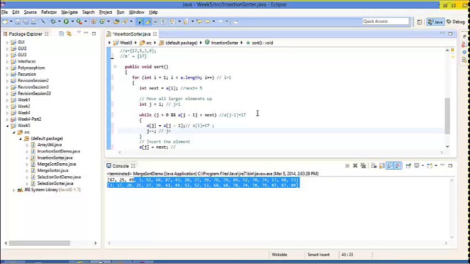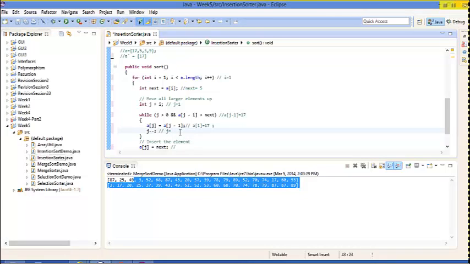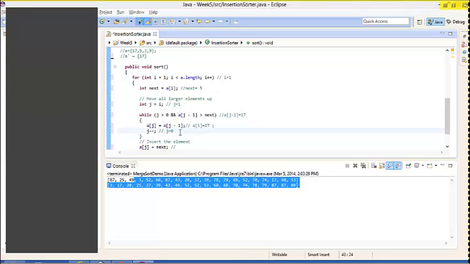What I did exactly is move the larger value up, and by up I mean towards the tail of the array. And then j minus minus. So j is equal to what now? Exactly, 0. j minus minus is equal to 0.